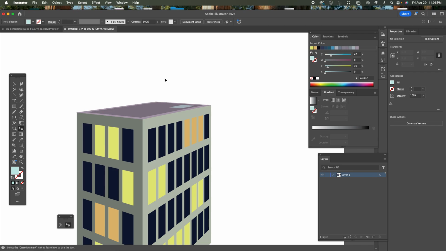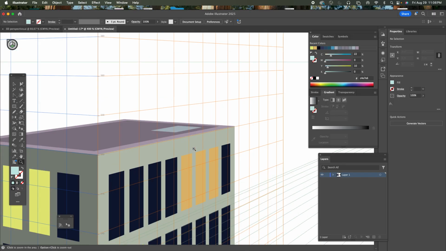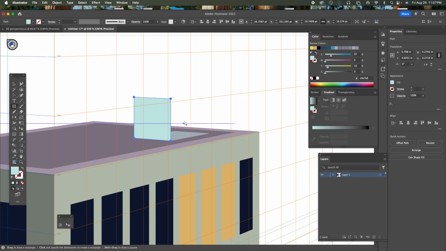Let's do Shift Command I again and bring that up. I know this is a little hard. You don't have to do this per se, but I thought it'd be cool to draw on the grid now that we've got a building. I'm going to make a little building on top of the building, where people can come up on the roof.